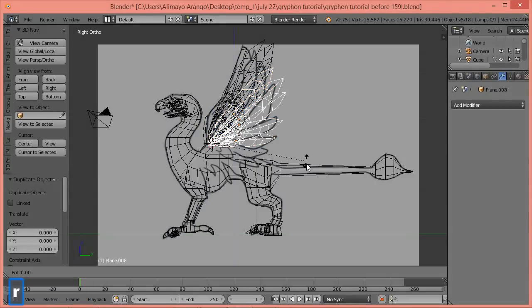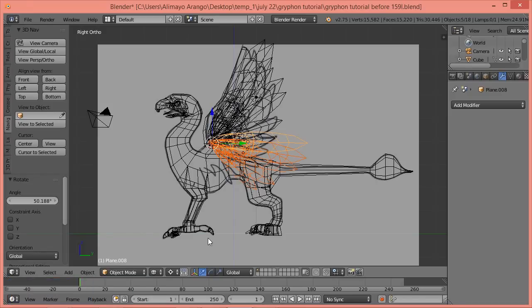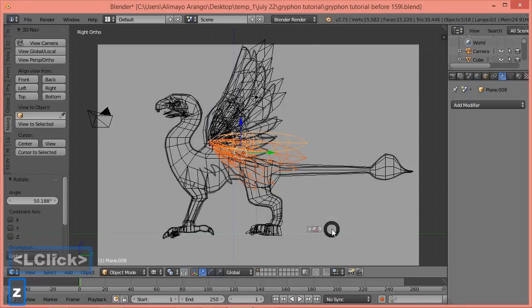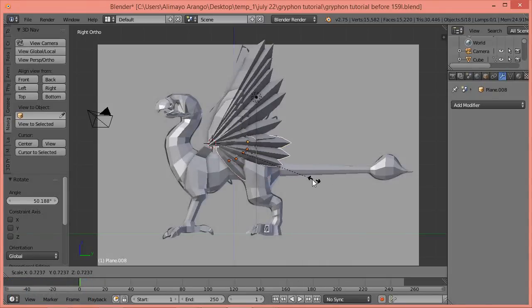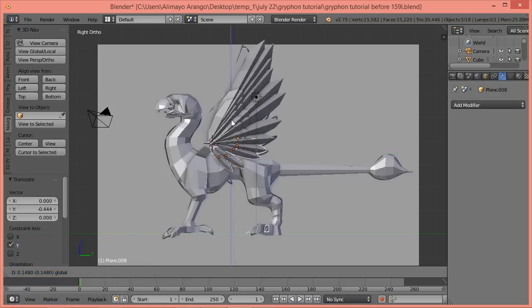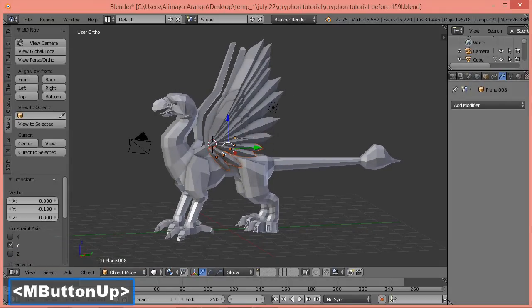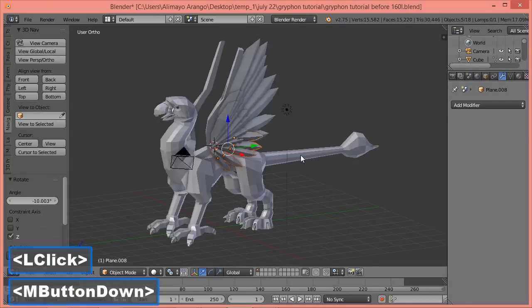Then what we're going to do is press R to rotate, about like that. We're going to click here, change this to individual origins. We're going to press Z, solid, and then press S to scale. I'm going to take our manipulator and push this towards where that 3D cursor is at. Okay, now we're going to press R to rotate on the Z axis, just a little like that.